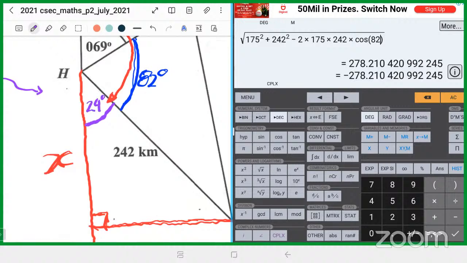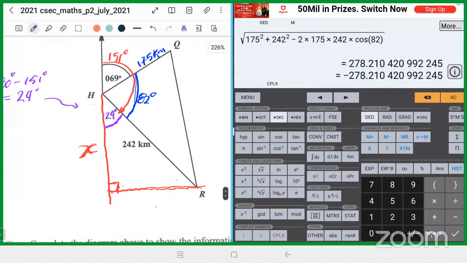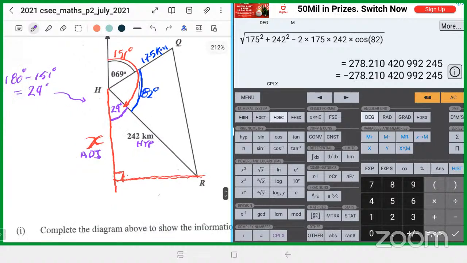29 degrees. And so now you're working in this triangle. You want the adjacent. This will be the adjacent. Because it's a right angle triangle, you can go for SOH CAH TOA now. And the side over here would be the hypotenuse in this triangle. And in SOH CAH TOA, adjacent and hypotenuse are connected with the cosine trig ratio of an angle.